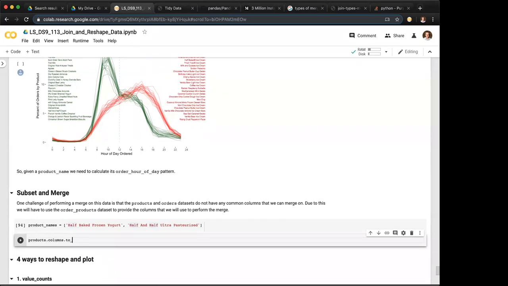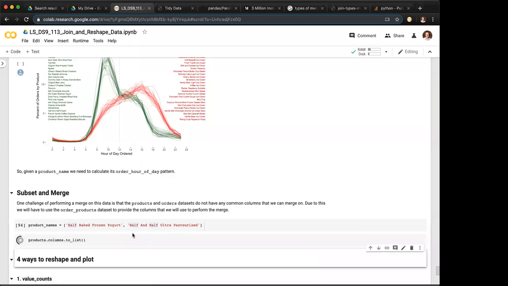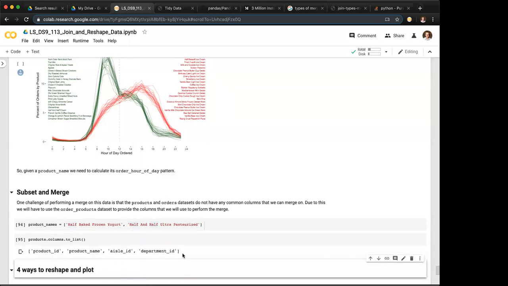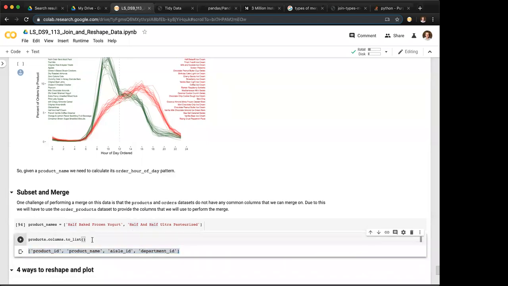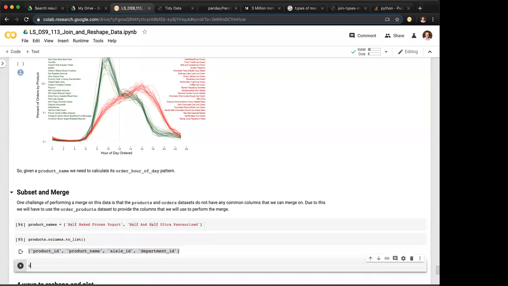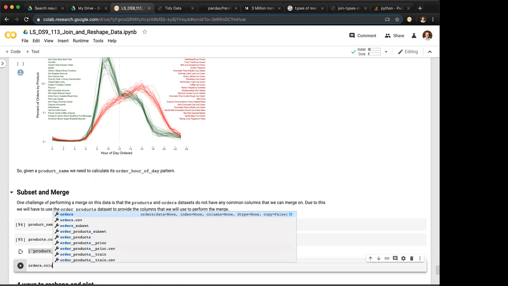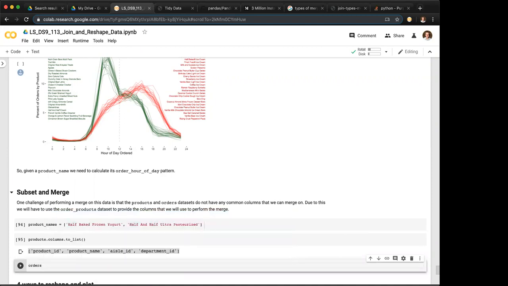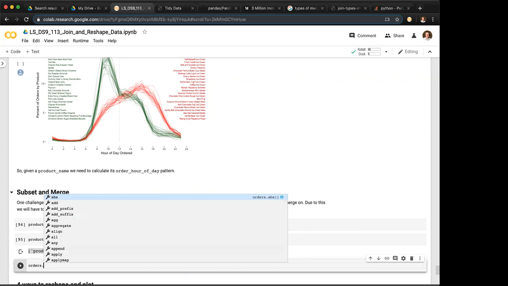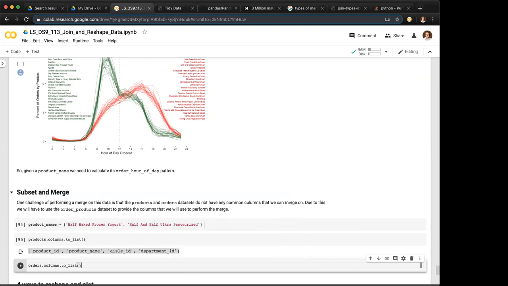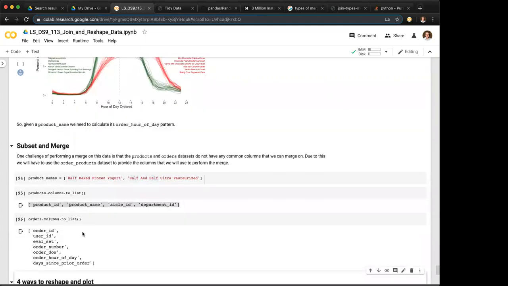All right. Now, I'll look at the lists of our columns again. This is so we don't have to print out the whole data frame. I can just easily see what the column headers are, which is what I most care about when I'm trying to see what's in a data frame. And here's the column headers of my orders.